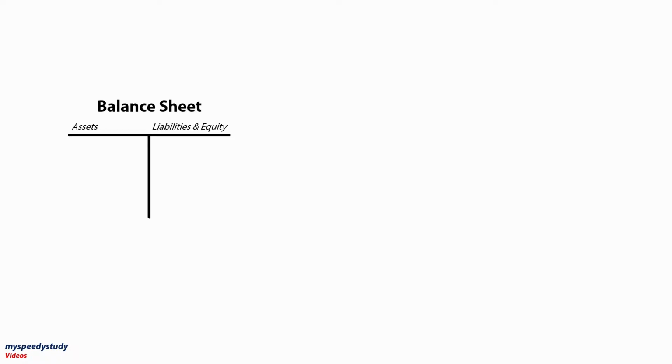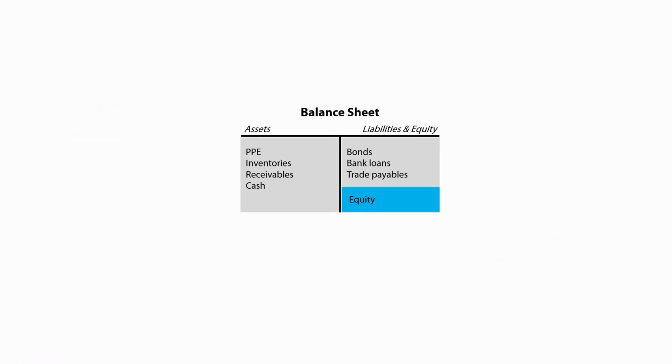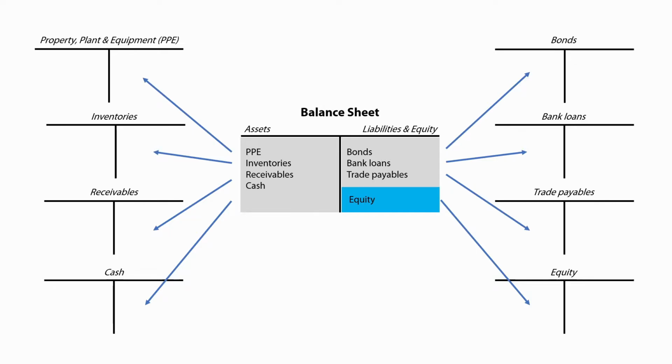So let's begin. What we call an account is, conceptually, nothing more than a mini clone of a balance sheet. So we make little copies of the balance sheet, and we do so for every single item in the balance sheet, from the left and the right side of the balance sheet. In the picture we see only 4 asset accounts and 3 liability accounts and 1 equity account. But that is because the space on the screen is limited. In reality, there are many more accounts.